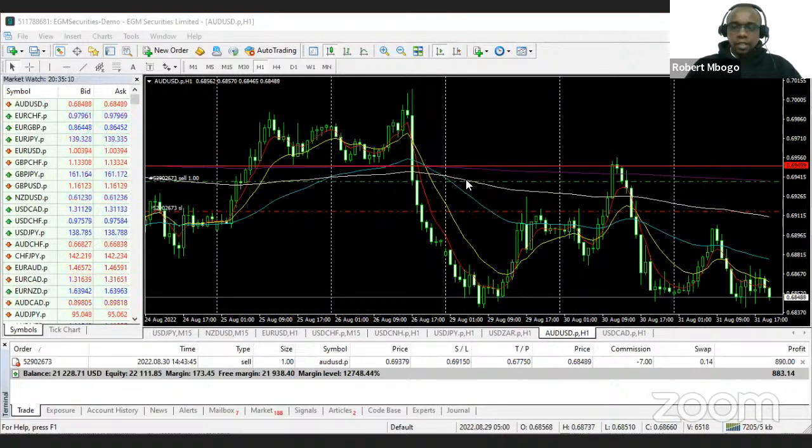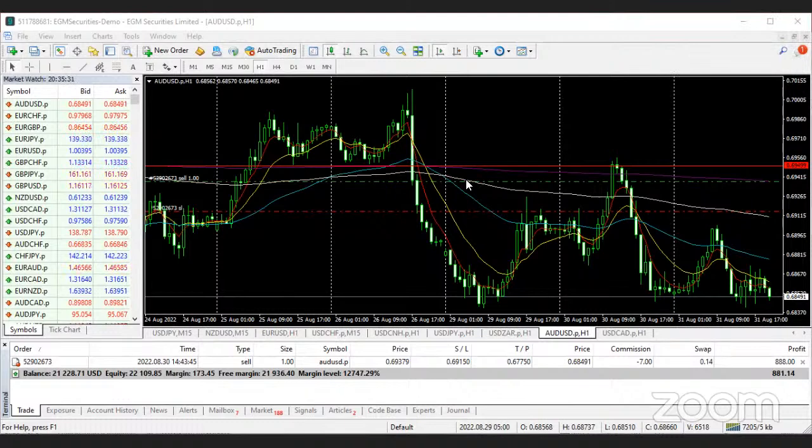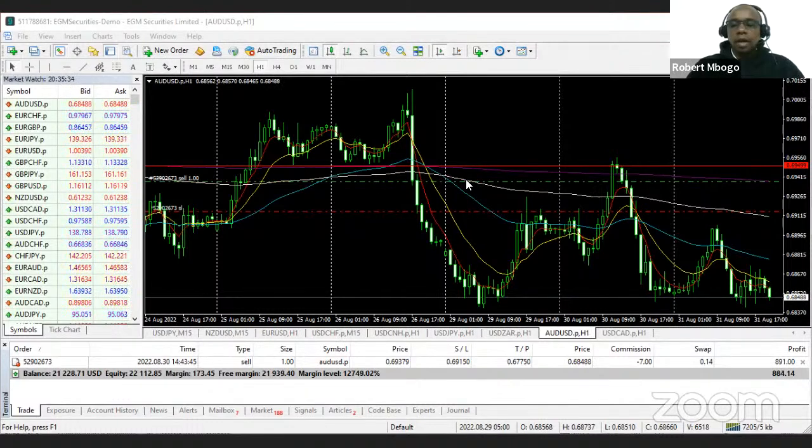Now, this is a trade I took yesterday. I would want to capture some of the things Edwin has spoken about. And one of the things is that you must understand the kind of indicators you're using if you're an indicator person. In this case, personally, I use the 5, 13, 50, 200, and the 800 EMA. Now, for you to find that high probability setup, you must make sure that you have a confluence, as Edwin has pointed out. You don't just take a trade based on just one parameter.